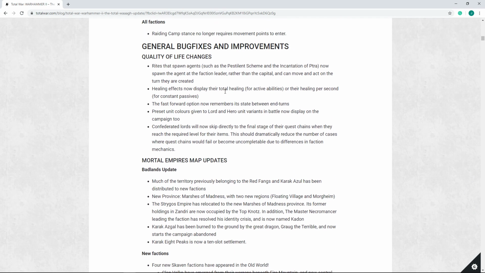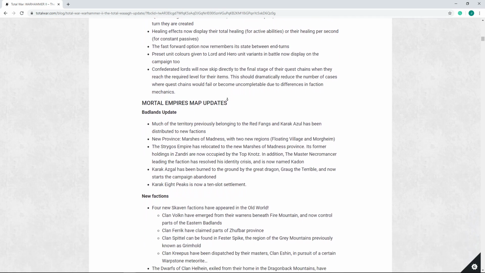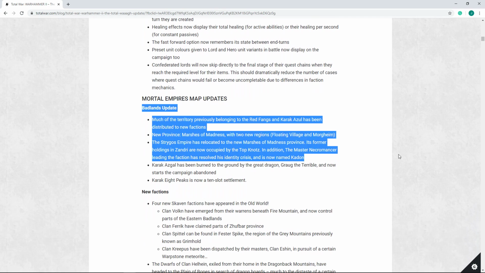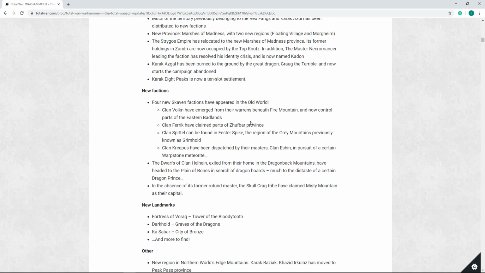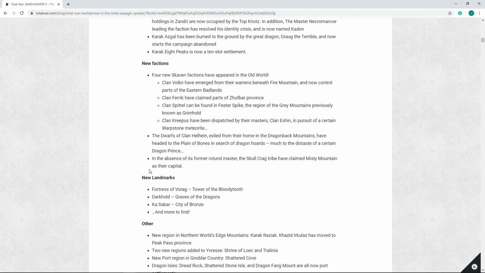Besides that, there have been a whole bunch of quality of life changes. There's going to be a bunch of territory changes. There have been regions added, such as the Marshes of Madness. New factions have been added, including a lot of new Skaven factions, the Dwarfs of Clan Helheim, who are the starting opponents of Imrik, and Skullcrag now occupies the Misty Mountain. There are also new landmarks, so a bunch of little changes here.